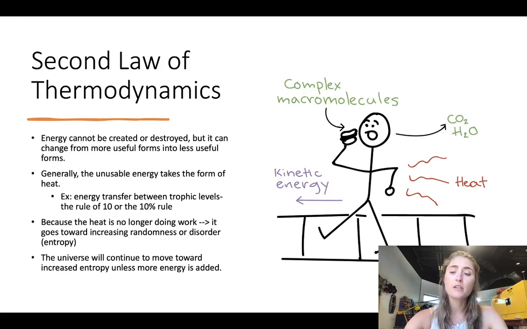So entropy just means that energy always has the ability, or wants, to move towards disorder. So unless we apply more energy to it, energy will always move towards entropy. And that means it will always want to move towards randomness or towards chaos. So let me give you an overview example that has nothing to do with maybe science.